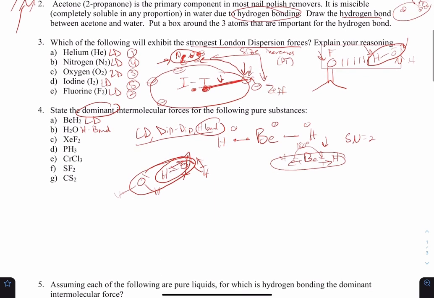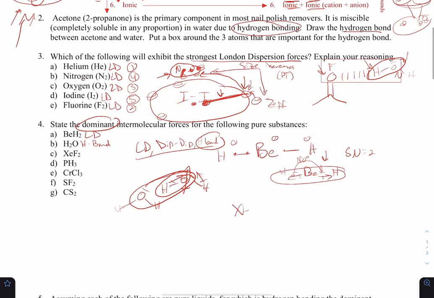All right, XeF2. Hopefully you're able to draw the Lewis structure for something like this. We've got xenon in the middle, and then F and F, and all these electrons around it, and then we've got these 3 lone pairs on the middle one. If you don't know how to do that, I would go back and review drawing Lewis structures. I'm not going to cover that a ton here because that would take up too much time away from this concept.